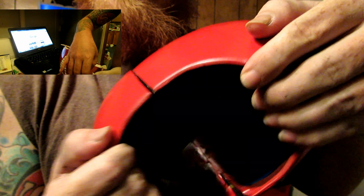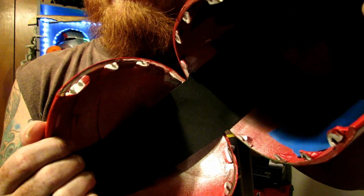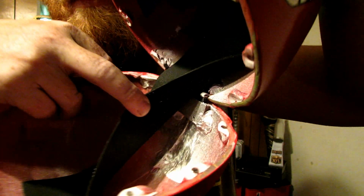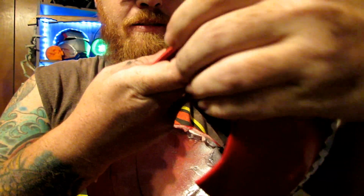Now you may see that foam in there and think that it's held together in the middle with that foam, but that foam is actually just padding, because in the top there is a piece right up here that's a hinge that you can see. Here, I'm going to go ahead and re-glue that down later, because I want to show you guys this. This is important. But this has a hinge that I designed.